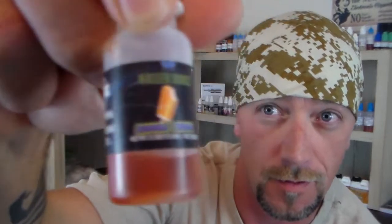Now we're going to do the Orange Cream. I'm still trying to figure out this camera — I'm not used to it yet. I got fresh cotton on there. Of course, I'm using my stovetop coil, my Igoel. It's just what I like to do when I taste e-juices — it's a lot easier to change up the cotton, get it cleaned out, and ready for the next one. Let's give the Orange Cream a taste and see what we think. Hopefully there's a little more flavor in this one.